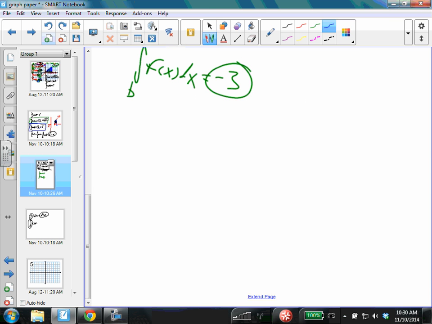Okay, let's actually work a couple of these. We're going to take the integral from 2 to 3 of 3x squared dx, because there are just a couple more important little things I want to show you about this. The first thing we need to do is take an antiderivative. So what's the antiderivative of 3x squared? Yeah, x cubed plus c.